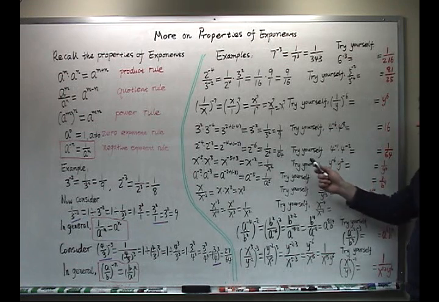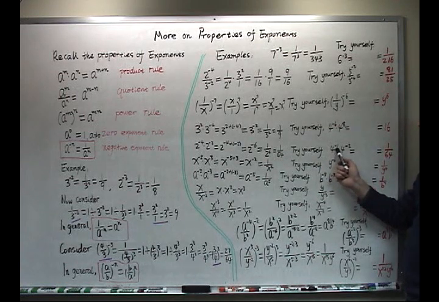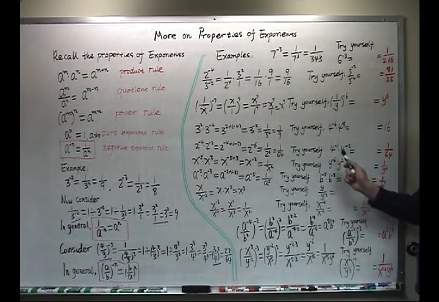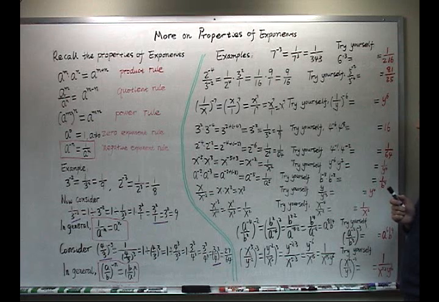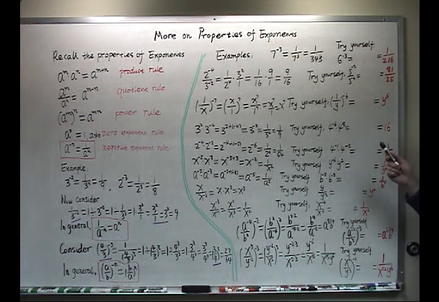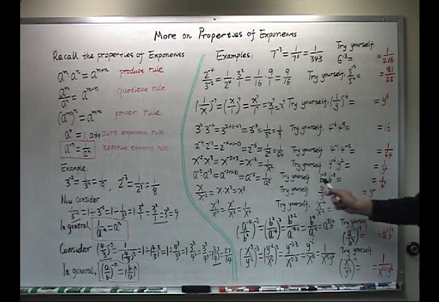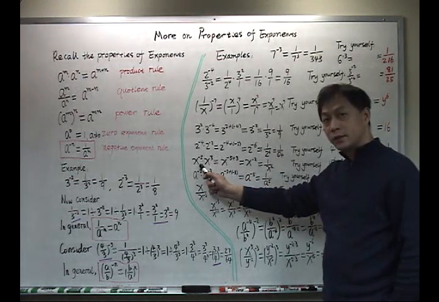This one says that 4 to the negative 1 times 4 to the negative 2, you add negative 1, negative 2, then you have a negative 3. So 4 to the negative 3, negative gives us 1 upstairs, and 4 cubed is 64. Alright? Okay. Now, let's look at this example.